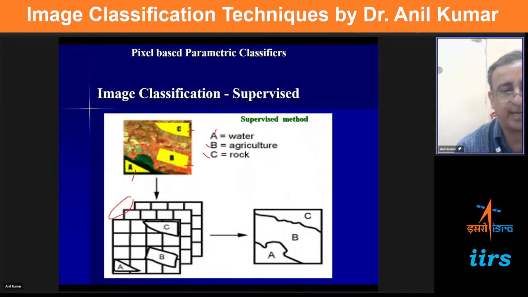So when we apply the training data on the image, and again the C-means algorithm that we applied first, the output will be like this, where we can see again 3 segments, and we can know the label of the segments. This is your water, this is your agriculture, and this is your rock. In the previous case, the label was missing because there was no training data, right?